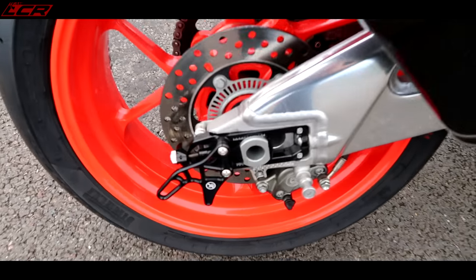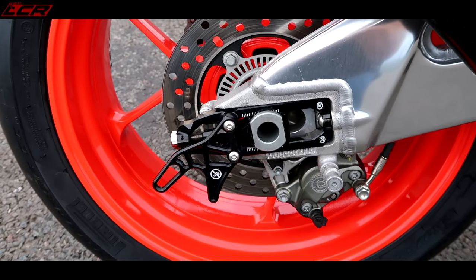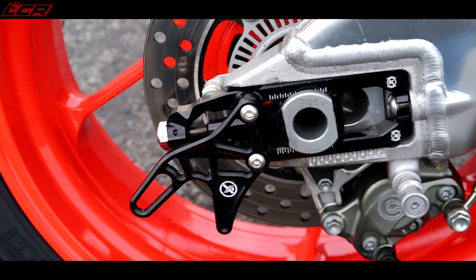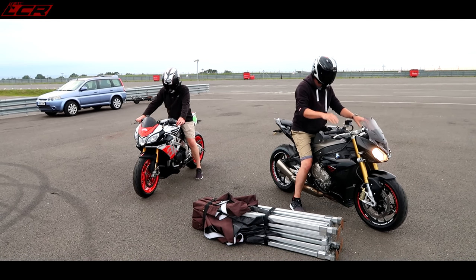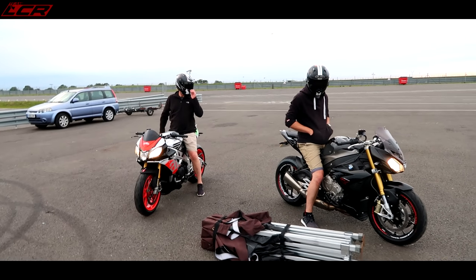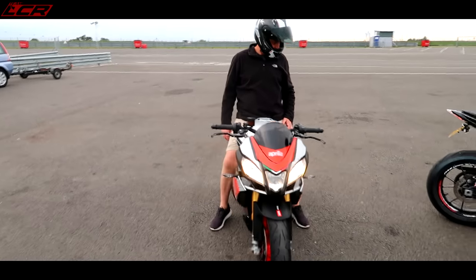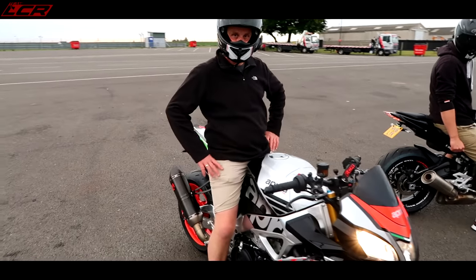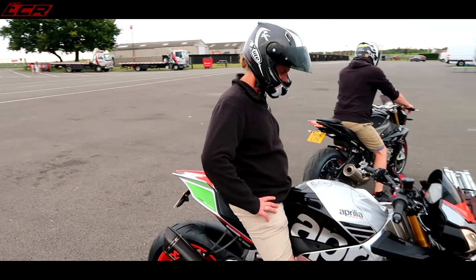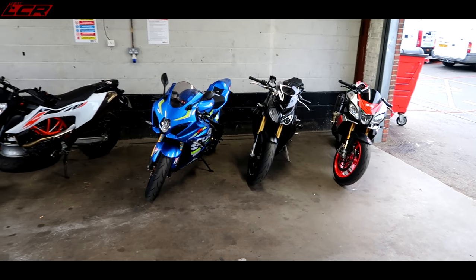Beautiful. Look at these beauties. Race Torx chain adjusters. Absolutely gorgeous. Oh, I don't think they're going to pass the noise testing. A bit noisy. Did you not bring your baffles? Did you not bring your baffle? It's in. Oh dear. Someone's not getting on track. Is it beer o'clock then? I think it is. Definitely thirsty.